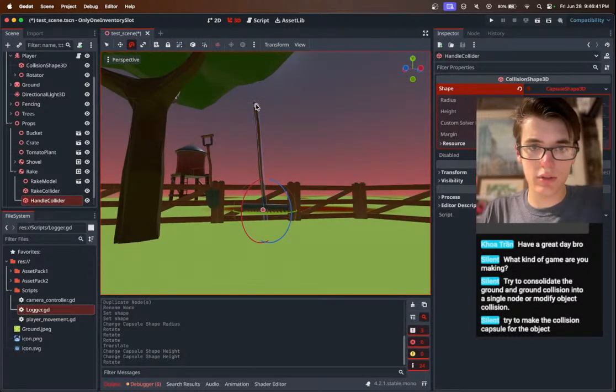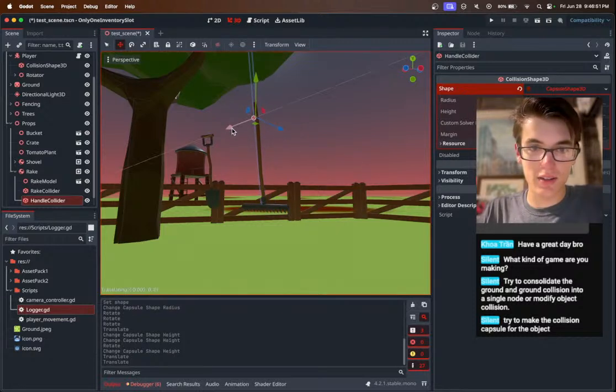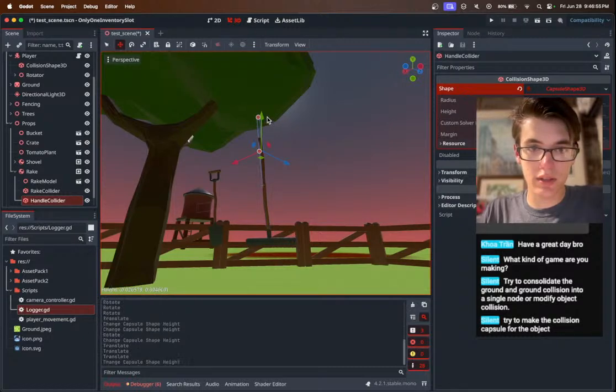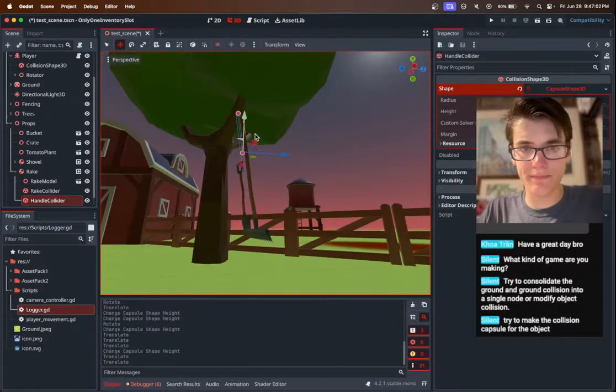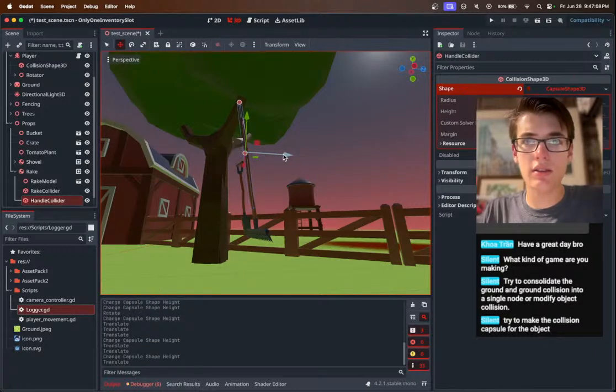Okay, it's a bit too long. Way too long. Okay, apparently it was going into the ground. It's actually ginormous. Very, very long. Oh, it's a little bit annoying. The rake handle is apparently very crooked. But we should be able to work it out. Let's see. Something like that should be about right, I think.